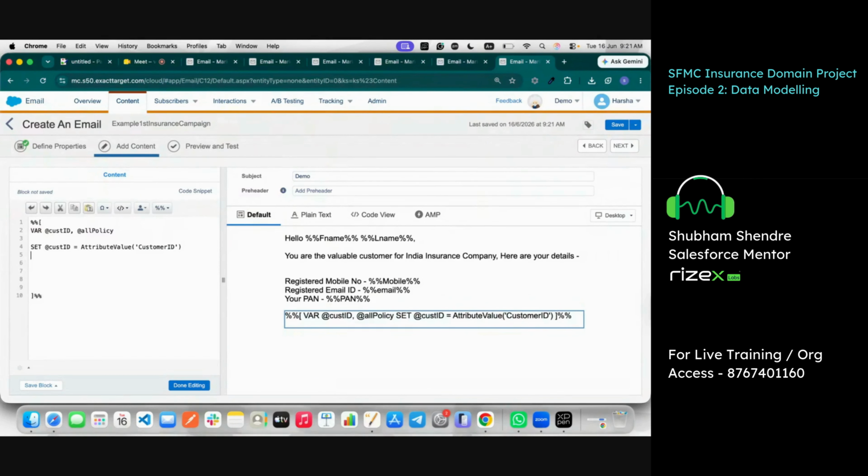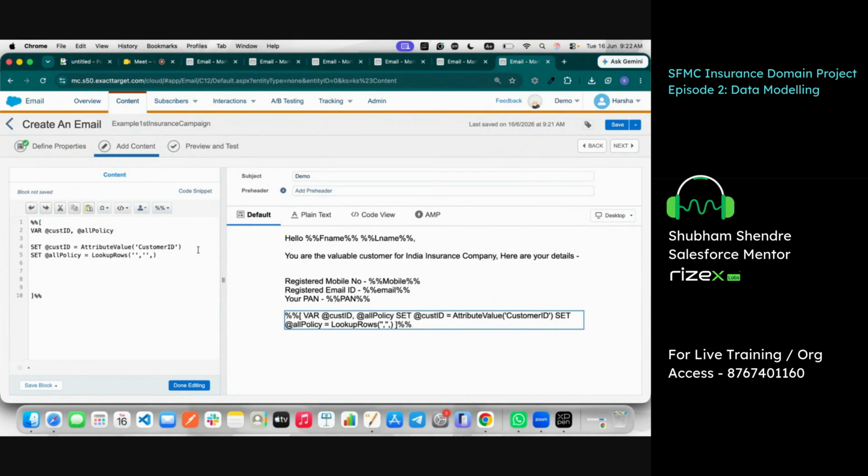Now I will set @allPolicy equal to LookupRows. In LookupRows, we have three parameters: data extension name, column to compare, and value.